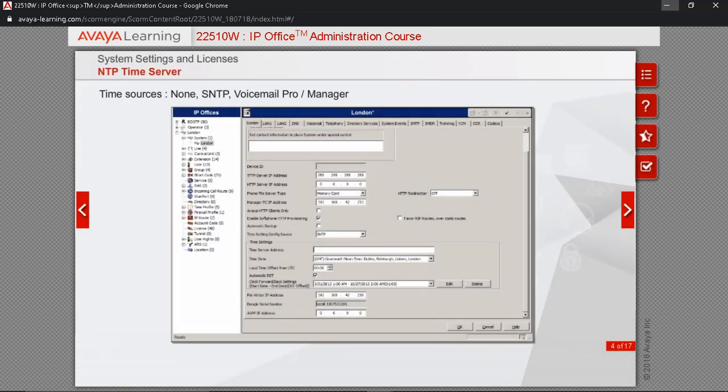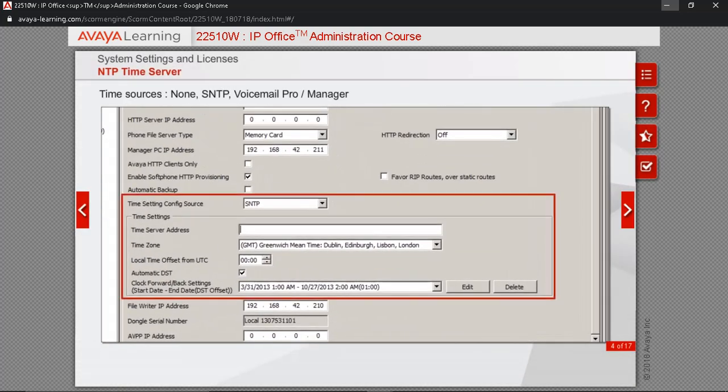The IP Office time of day is either set manually, obtained using time protocol requests, or obtained using Simple Network Time Protocol, SNTP. This field is used to select which method is used and to apply time zone offsets based on the selected method. None sets the system to make no time requests.